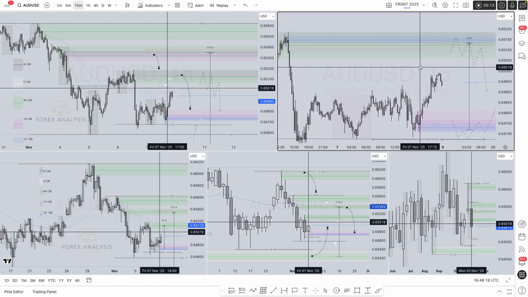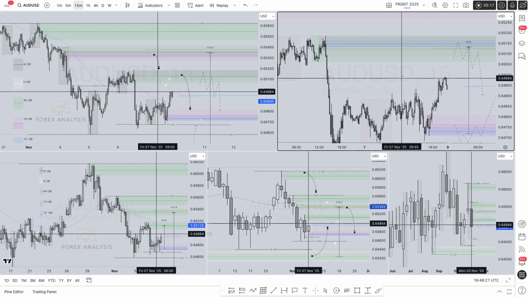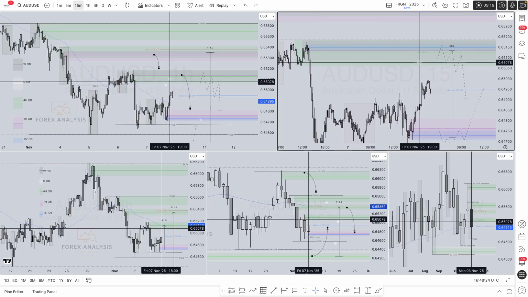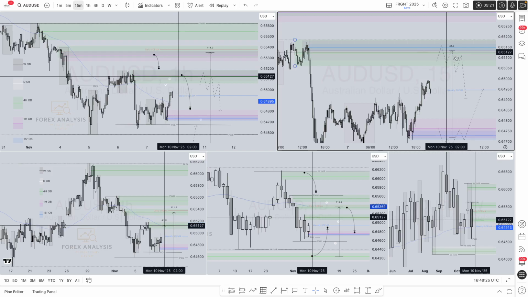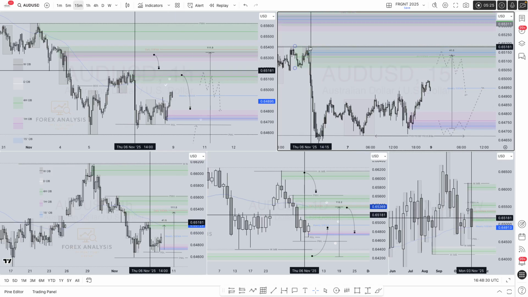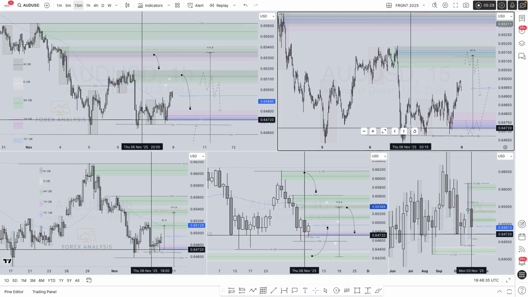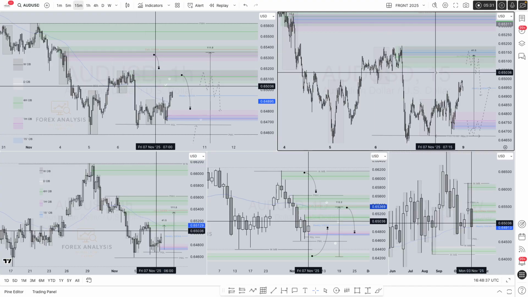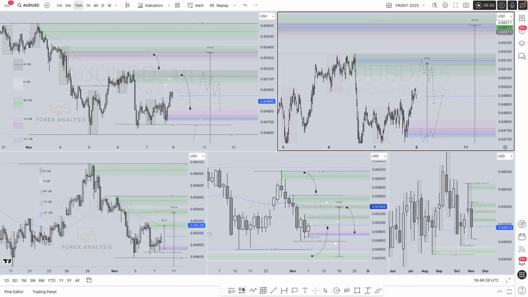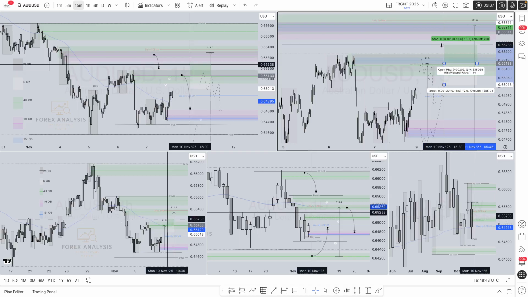So much the same in terms of entry criteria, be looking for price to get into that area. The higher we get into that 15-minute order block, the better. That will allow us to look for those lower time frame breaks of structure, with a very nice stop loss to at least cover these highs and, to be quite honest, the majority of structure in and around that area. A very conservative stop loss of 10 pips on AU should more than likely be able to do it. So we've got 12 pips just there.